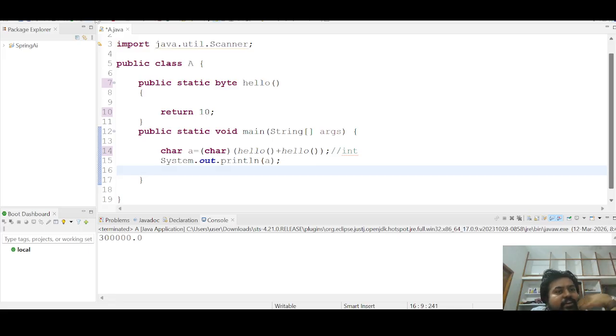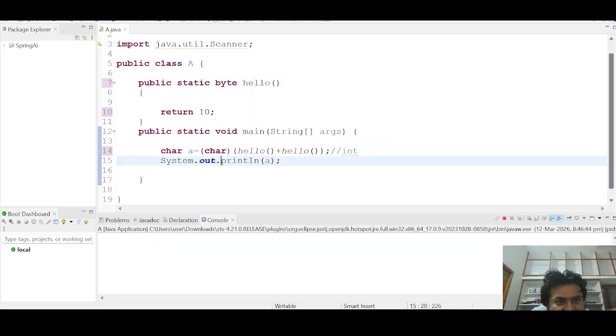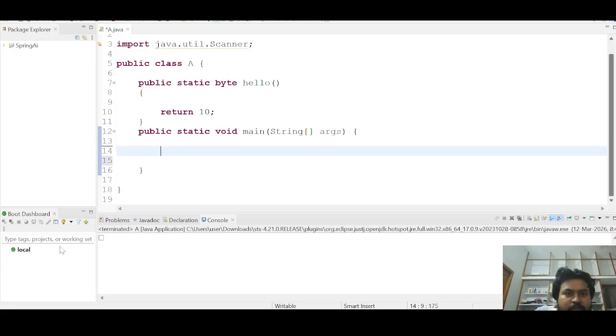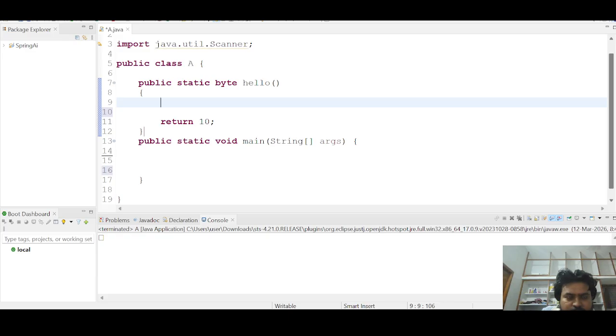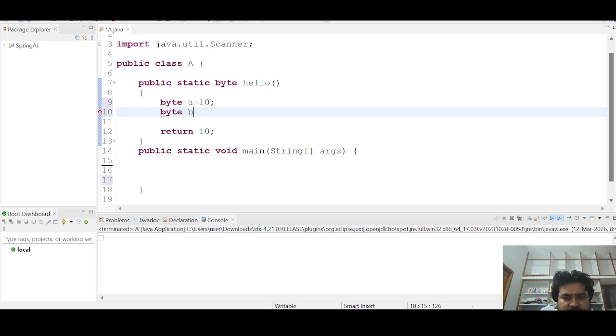Okay, one more interview question I will ask. Try to answer this. This was asked. Let me say byte a equal to 10, byte b equal to 20. Now, what is the problem here? Narrowing. Correct. Why narrowing?